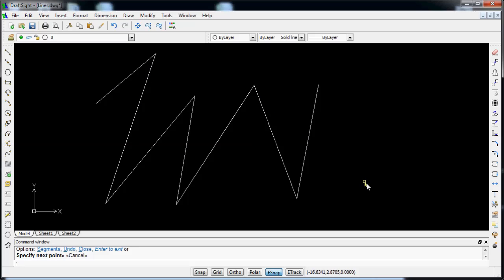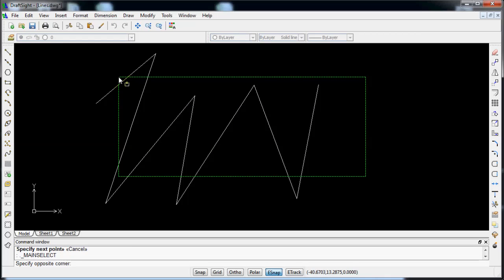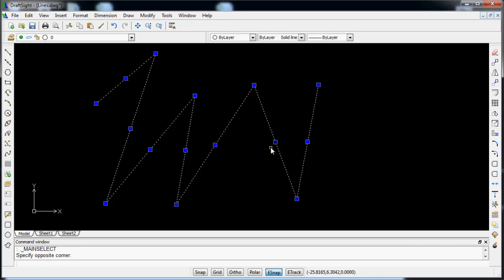You can see here drawing a line is fairly simple. It's not a very hard procedure. What's hard is making sure that it goes in the direction you want it to go. Most of the time you want to draw straight lines. How do you do that? Well, I'm going to erase this for now.